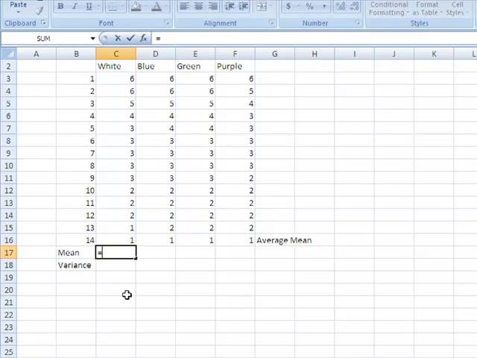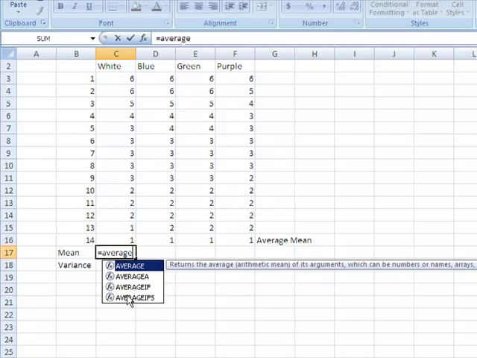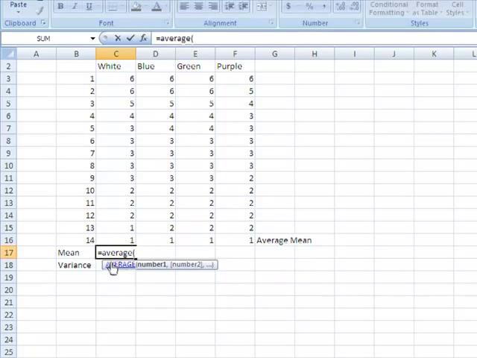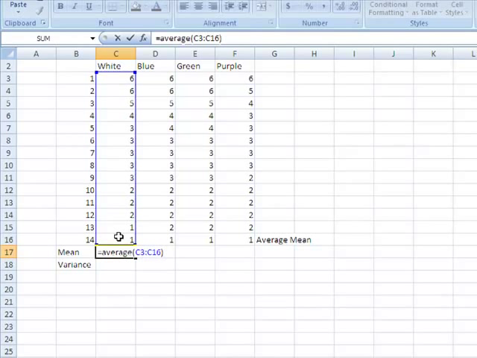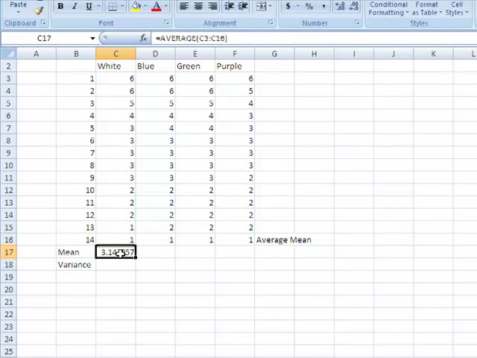I'm going to press the equals symbol. The equals symbol puts Excel into a mode where you can enter a formula. The second thing I'm going to do is type in the word average. You'll see that Excel reminds you that average is one of their functions. I then enter an opening parenthesis and highlight the data I want to average, click on a closing parenthesis, and then hit enter.